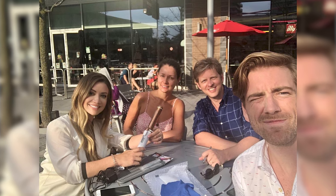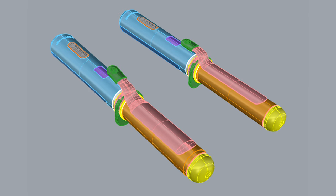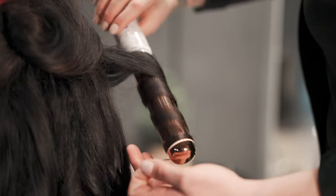We teamed up with a talented team of industrial designers, engineers, and factory partners over the past year to bring this project to life. Lunata Hair is on a mission to free women from cords. We combine beauty and technology to revolutionize the hair industry by creating game-changing cordless hair tools. Join us on our mission and help us bring this project to life.